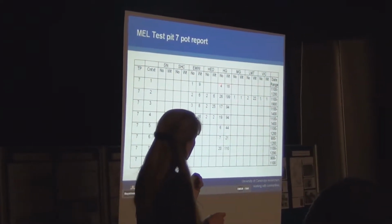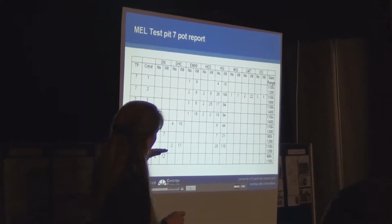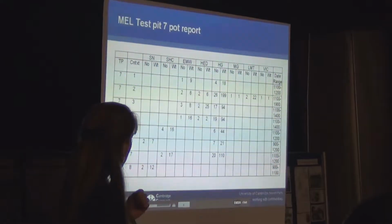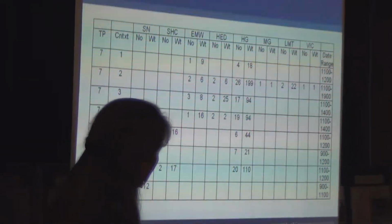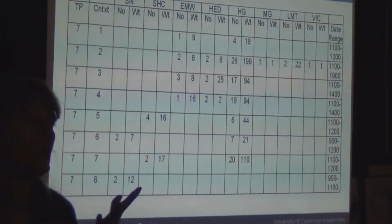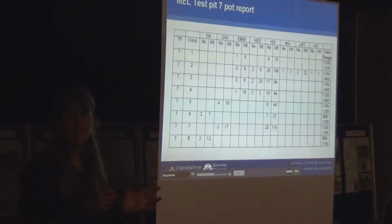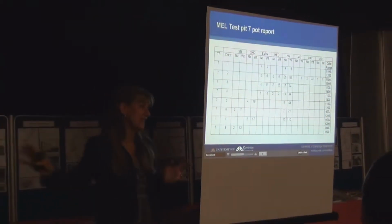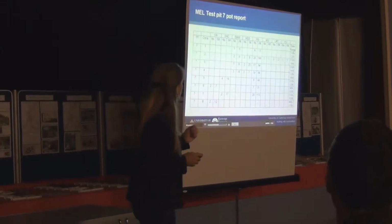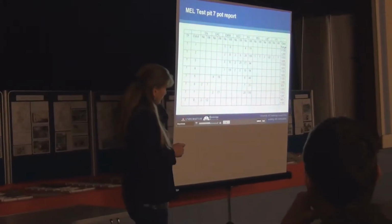And by laying it out like this, you can start to see how the pottery coming from that test pit changed as you got further down, because this went down to context 8, to 80 centimetres. And what's interesting, you see there's very little Victorian. Typically, most of the test pits turned up quite a lot of Victorian or 20th century, the kind of white, shiny china that we'd recognise quite easily. And again, have a look around the exhibition when I finish talking to see how many of the pits did turn up lots of the Victorian and modern material in the upper layers, but very little from here.